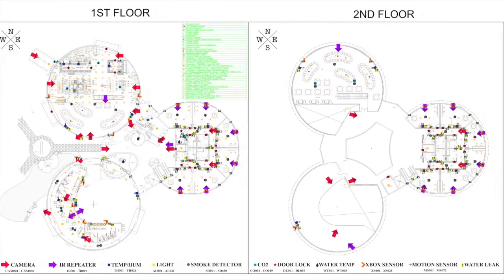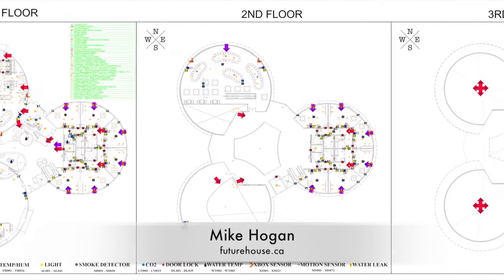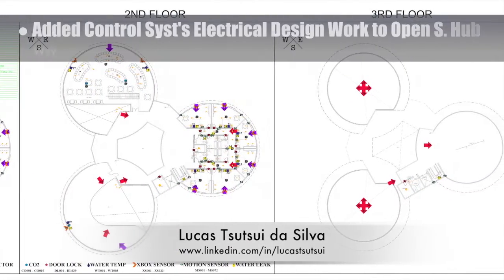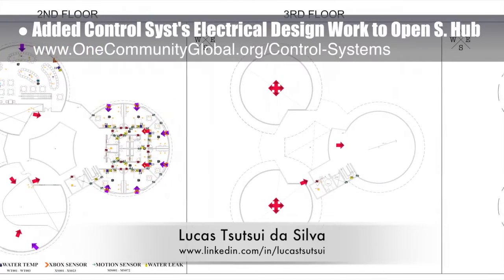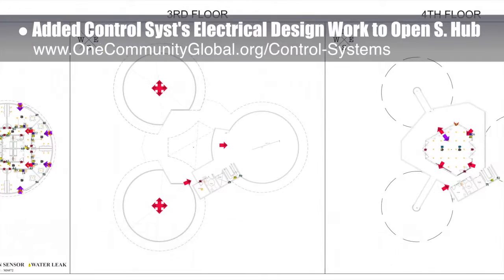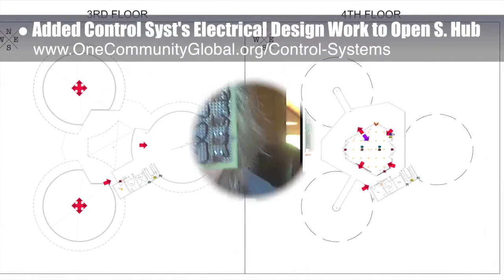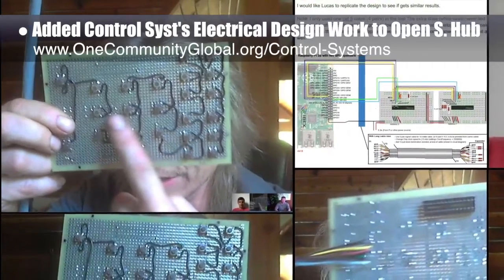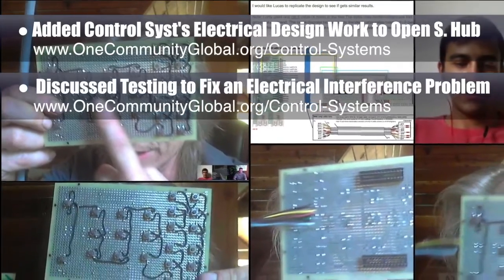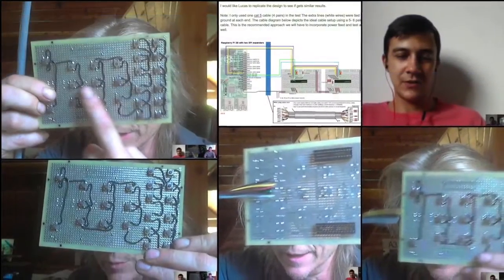We also added the amazing city center control systems and electrical design work from Mike Hogan, automation systems developer and business systems consultant, and Lucas Tasui De Silva, 4th year computer engineering student, to the city center open source hub and control systems pages. What you see here are the details of placement for all of the control and automation systems, lights and electrical for the entire city center. In their weekly collaborative call, Mike, Lucas, and Jay discussed testing being done to fix an electrical interference problem happening with long cable runs and wiring Mike is doing to test the control panel design they shared last week.